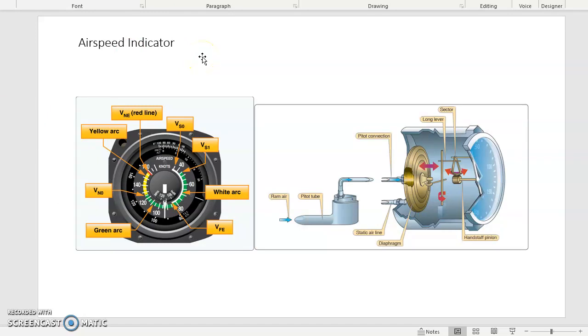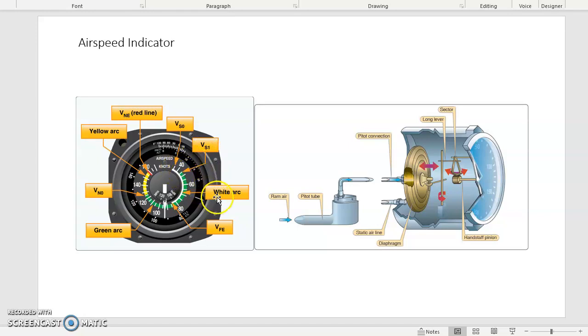The airspeed indicator, first of all, let me talk about the dial. VSO, you've got the flap extended stall speed, and then the bottom of the green is the no flaps stall speed.